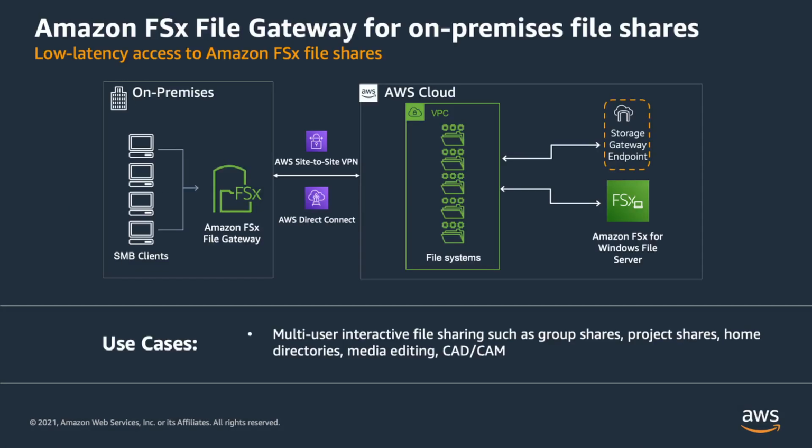And customers are looking to replace file share infrastructure, but they have challenges with high latency and limited network bandwidth issues. An FSx file gateway simplifies file storage in Amazon FSx for Windows File Server, providing existing applications access to Windows shares as a cost-effective alternative to an on-premises storage. It also provides low latency access to data through transparent local caching.